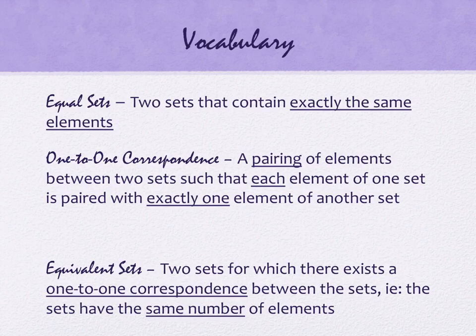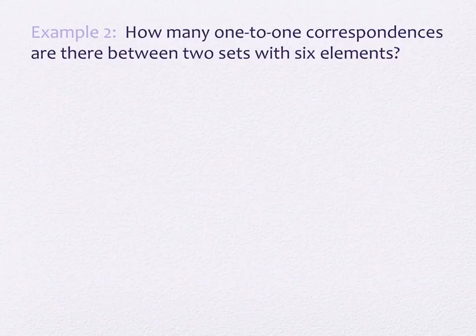Whereas at that point, if my mom would have described her family, as in the people living in her home and so forth, and my dad would have described his family in the same way, they would have been talking about the same grouping of people, exactly the same, right? The same, not just the same number of them, but the same people. And so those would have been equal sets. So we're going to take a look at how we decide how many one-to-one correspondences there are between sets.